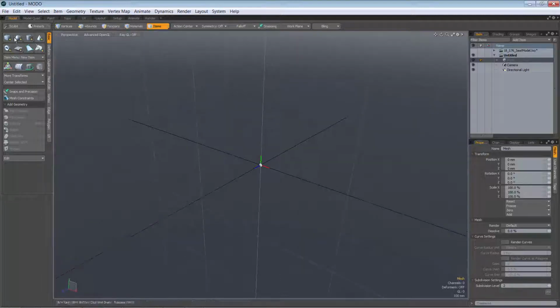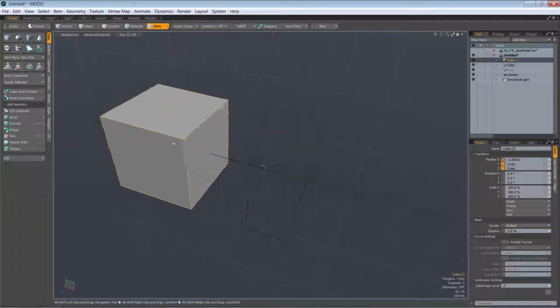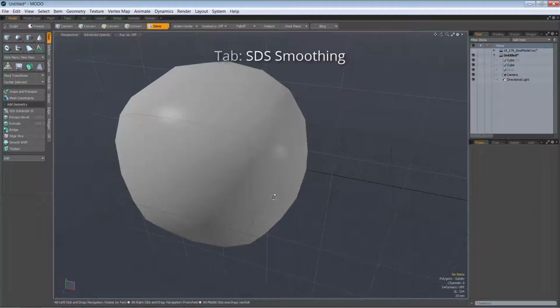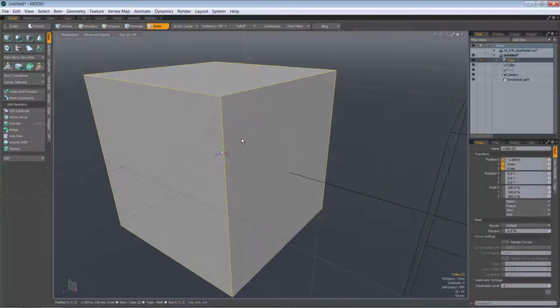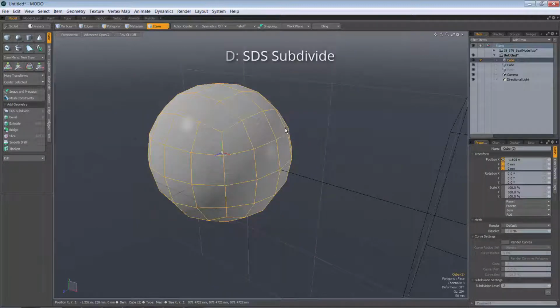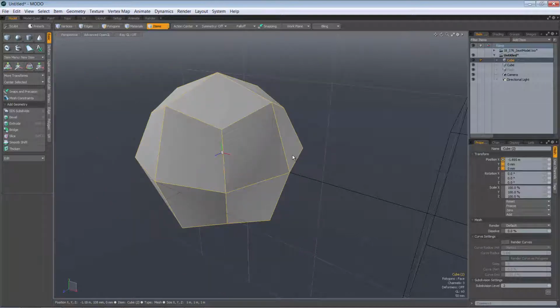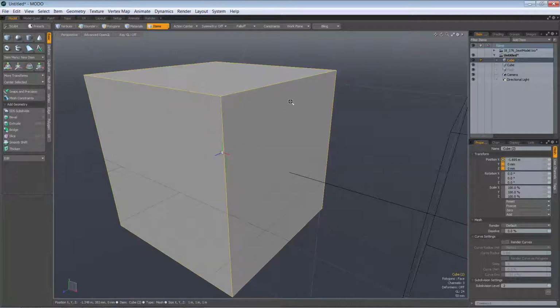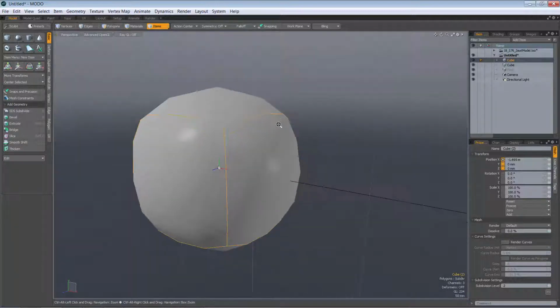So let me create a new document and drop a couple of unit cubes in here, and I'll just move one of those off to the side so we can look at them side by side. Now if I select this initial cube and hit the tab key, of course, that's going to break it into lots of littler polygons, right? It's kind of similar to hitting the D key twice, right? So each time I hit that D key, let's say this polygon here splits into 4. Click it again, that splits into 4, and on and on. So each time you hit the D key, it multiplies all those polys by 4 and smooths them in the process. If I hit the tab key, the same exact thing is happening.